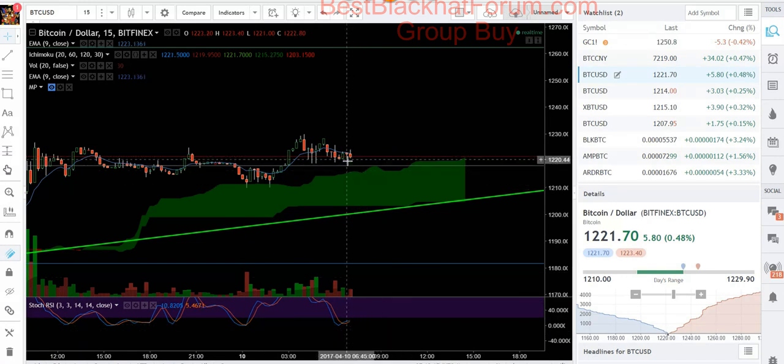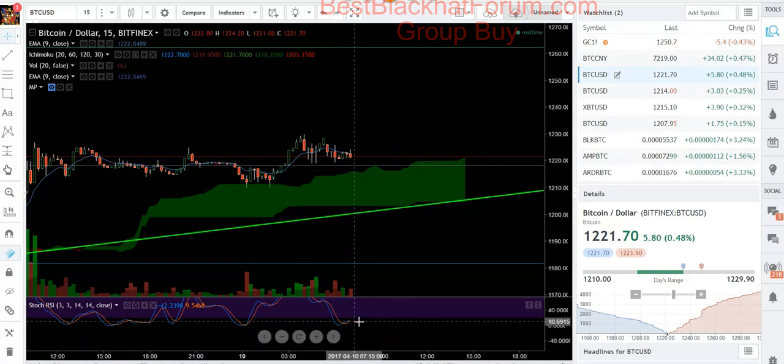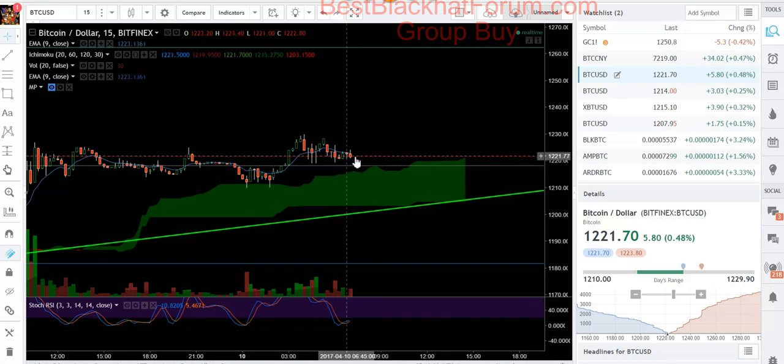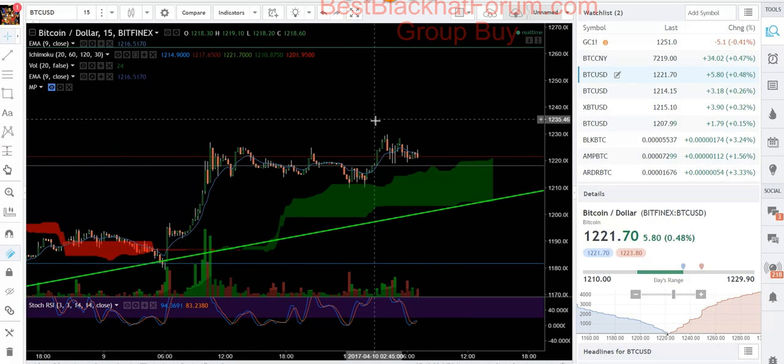So we might actually flatten this out, get another oscillation down, come down here into the cloud again. But what we're looking for is a respect of the cloud. Okay, obviously, I'm sure all you guys know, and you probably thought when you first started trading, that the price moves fast and all of a sudden all the time, but it doesn't. The price goes through different phases of impulse and consolidation, retracement, correction, and then we have to work our way back up to the impulsiveness again.